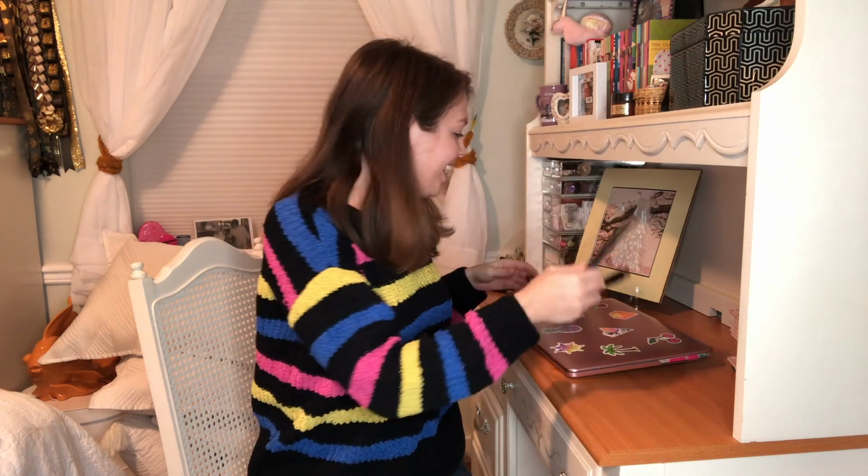Hey guys, let's talk hard drives. This is the one that I was telling you guys about. It's 2 terabytes and it seems very portable, but it's not. It's really cute though. I like it. So far I haven't had a problem with it. I know from what I learned how a desktop hard drive operates.